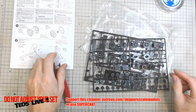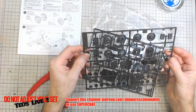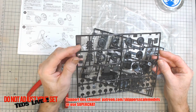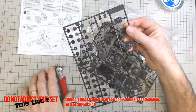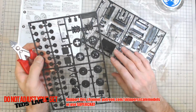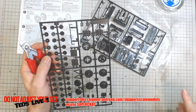Right, where are we going with this? A3 and A4. Now they're pretty easy because they're here somewhere. A3 and A4, so we need two of them together. Is that right? Yes. Now then, this is the significant, important part of the build.